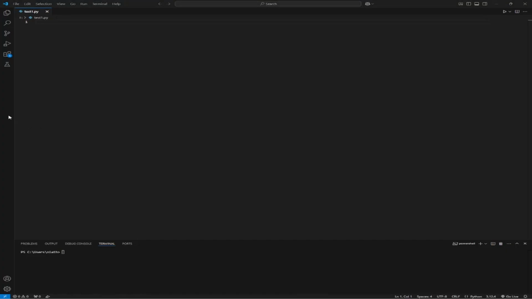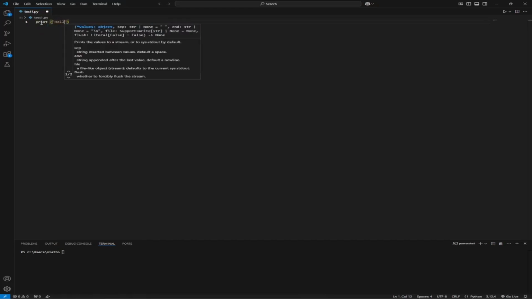Now to test that our Python setup is correctly working, we're going to type in print and then hello world in the brackets.